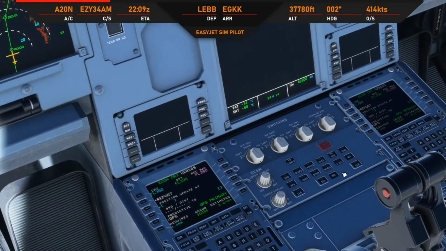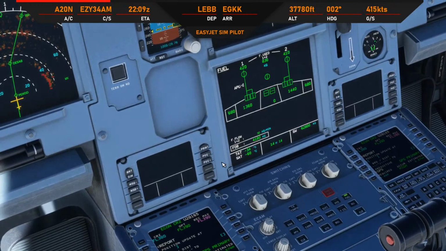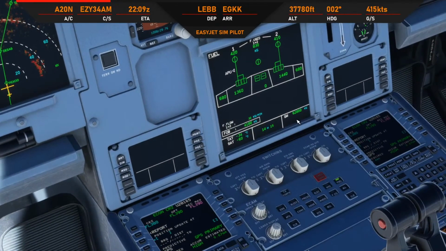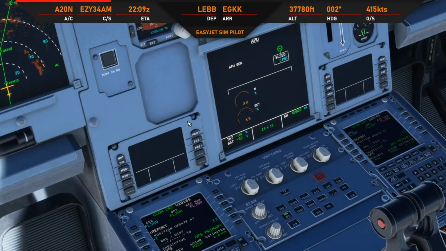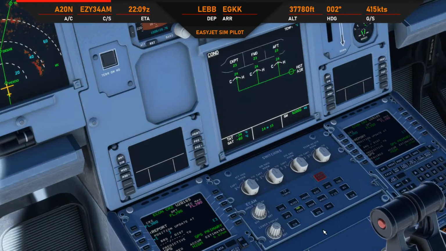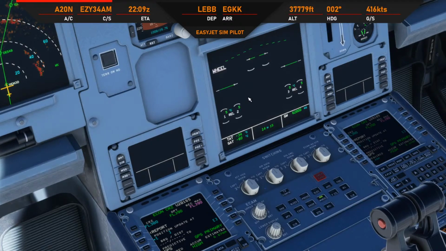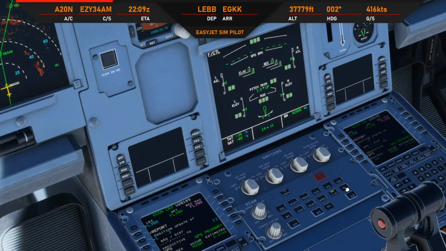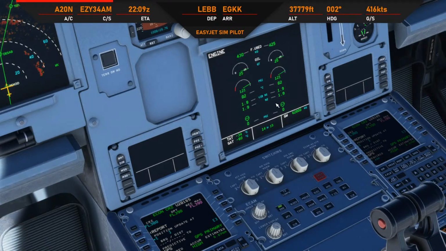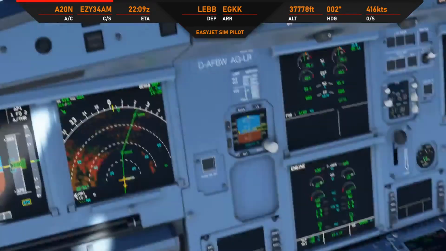Yeah, hydraulics page doesn't work as of yet. Fuel is absolutely fine. APU, we've just confirmed that's off there. 23 degrees C in the cabin, so they're all nice and comfortable. All doors are closed and windows still closed, etc. That's good. Wheel temperatures 5 degrees, so they're going to be absolutely fine for landings. No brake fans or anything required. Flight controls, and that's it. So we'll just leave those on the engine page for the rest of the flight.